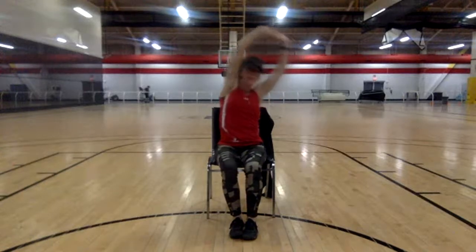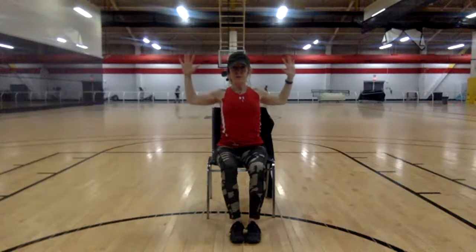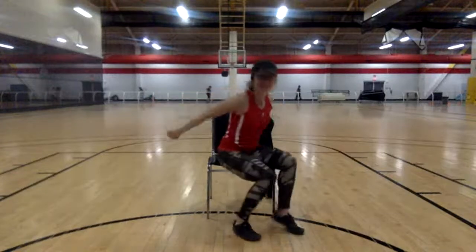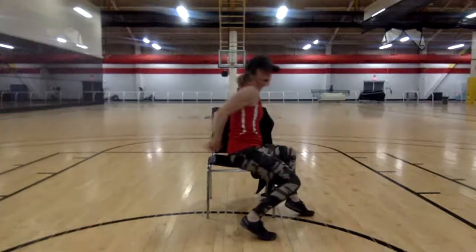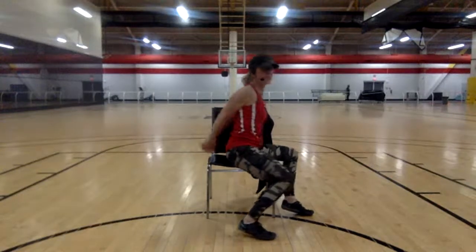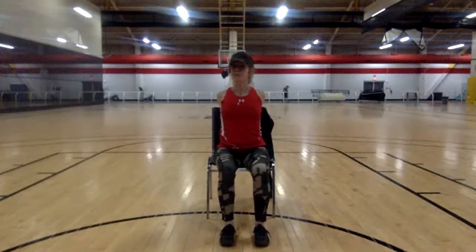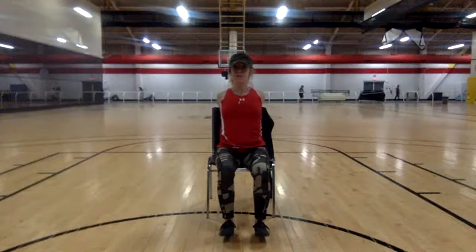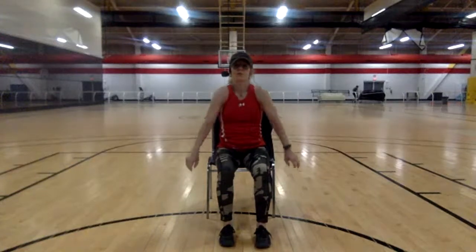Oh, and all the way up tall, bring those hands down wide, elbows back, squeeze between your shoulder blades, and then bring them in behind your back all the way. Squeeze them together. There you go. See if you can put the palms of the heels of your hands together. Oh, good, good, good. Open the chest. Remember, this is Coach Dale's favorite stretch for in the middle of the day and you need a little posture recheck. Open the chest. Sit up super tall. 3, 2, 1. Release those. Nice big roll.